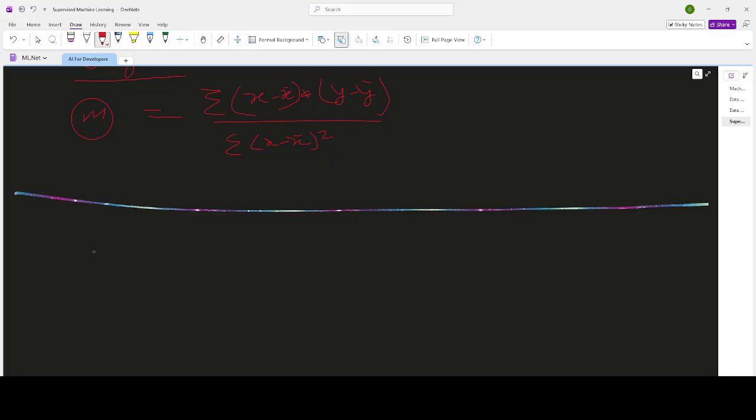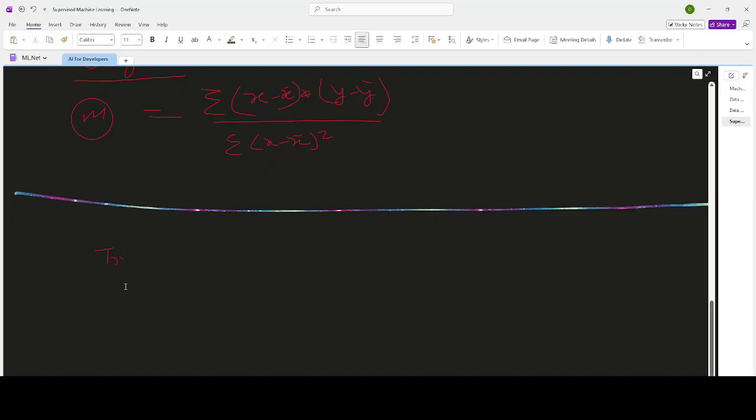Now we use train and split, train and test data. We will see training data and test data. So the approach we will follow is 80-20.